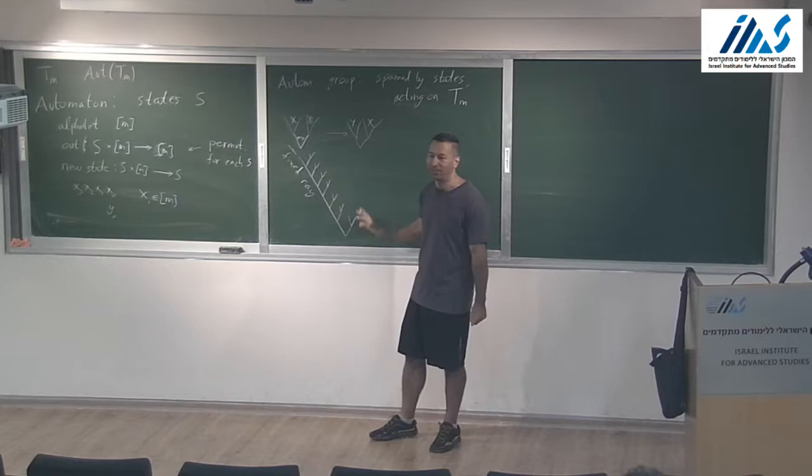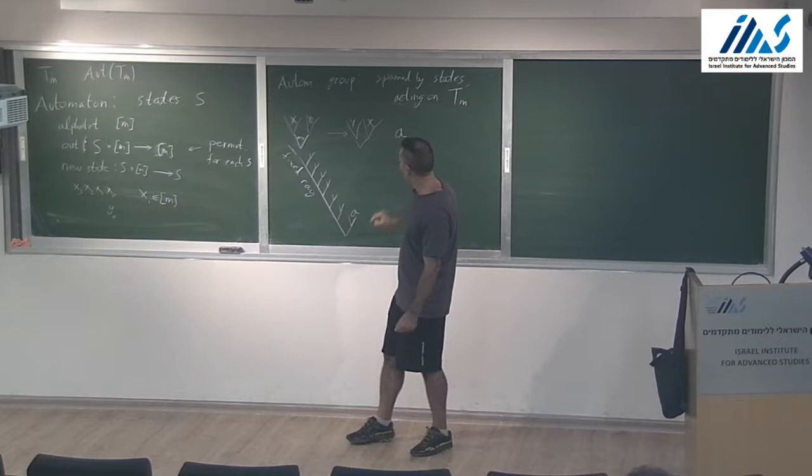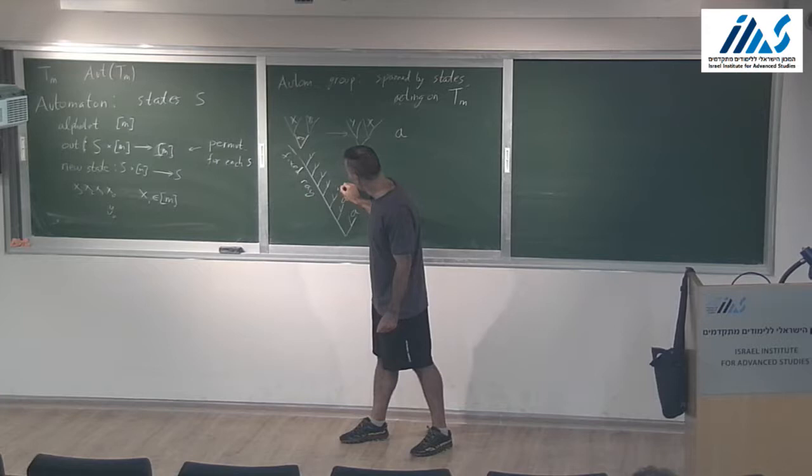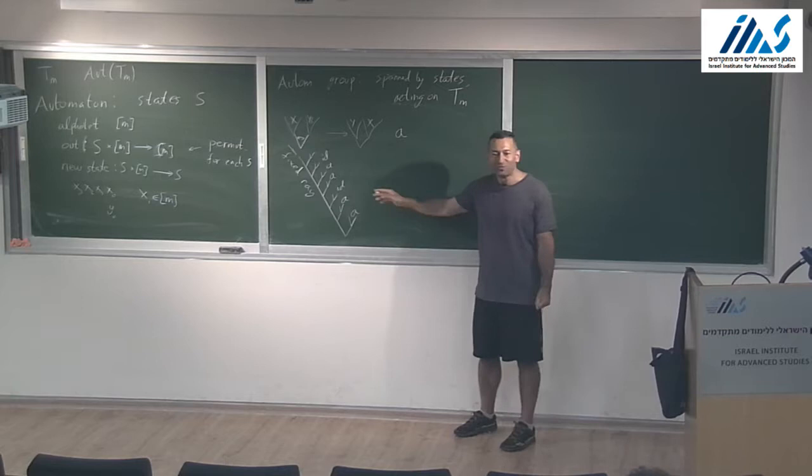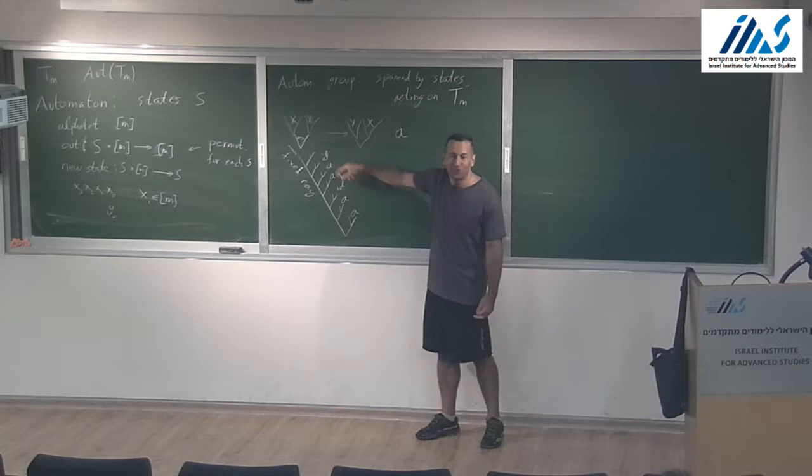The other generators you apply, if this generator is called A, so you have one generator that applies generator A here, but then you skip it. So here you have the identity, and then you have A, identity. So it's just with period 3. And you have two other generators that are the same thing, but they start the period in other places. So those are the generators of Grigorchuk's group.